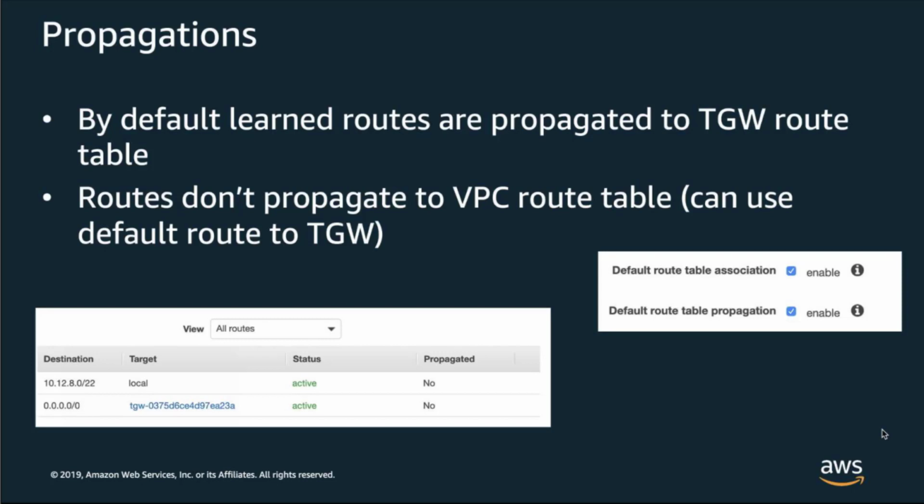The good news is we can use a default route, and you can see that on the screenshot on the bottom left. We have a default route that just points to the Transit Gateway. So even as we add more routes to that Transit Gateway, since it's the default route, we don't need to update that VPC route table in the future. It just will work. On the top right, we can see that when we deploy our Transit Gateway, we have a few options that control how things are propagated and how route tables are associated. So I wanted to call that out too.